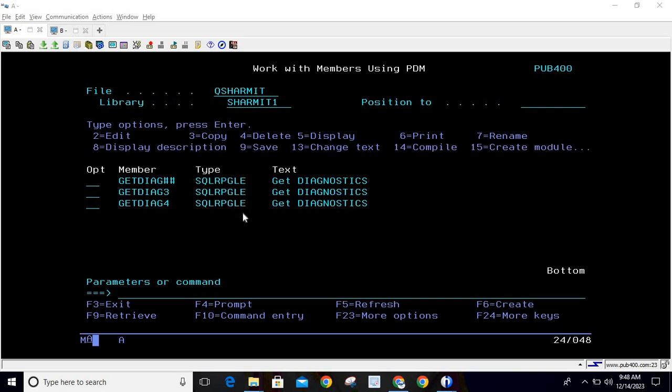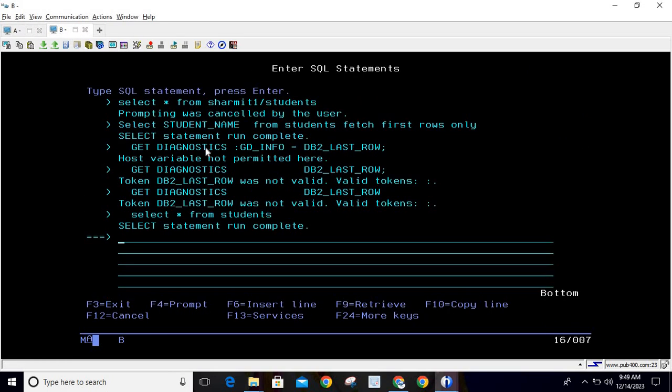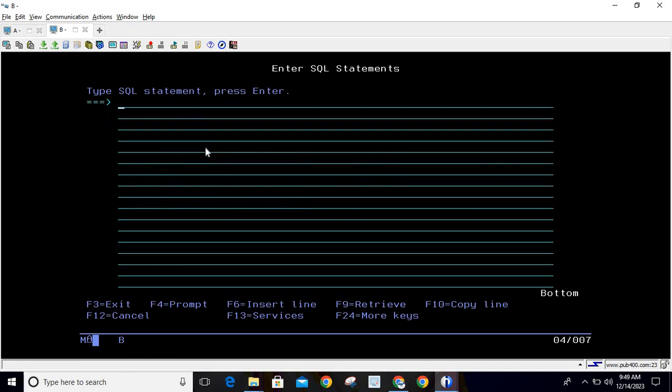In this session, we will discuss another scenario of Get Diagnostics. To understand it, firstly I will show you one table where we will insert some data through an SQLRPGLE program. Just after that data insertion, we will use Get Diagnostics in order to fetch some information. And we are going to use a new statement today. So let's see. Firstly I will show you the table and then we'll discuss the program.